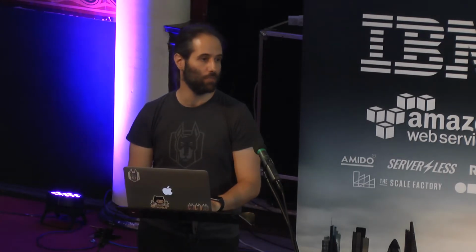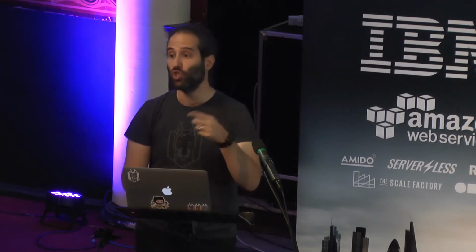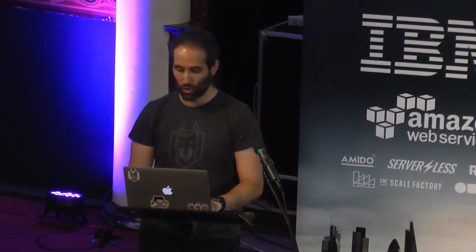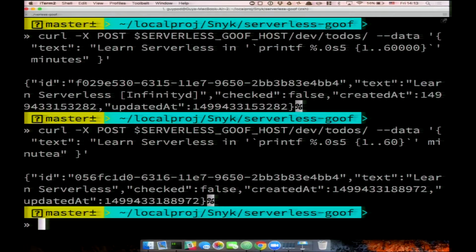The thing about a state machine is that the problem is when you need to exhaust all the possible states. Or in other words, when you match the regular expression, you're in better shape than when you don't match the regular expression. So I'm going to do a little bit of a trick here. In fact, I'm going to do 3 of them. And I will change this S to an A. So I'm going to say minutes to minuta, which means it's almost matching the string, but not quite, which would force the regular expression to do what's called catastrophic backtracking, very appropriately named, and go back and calculate things again and again.